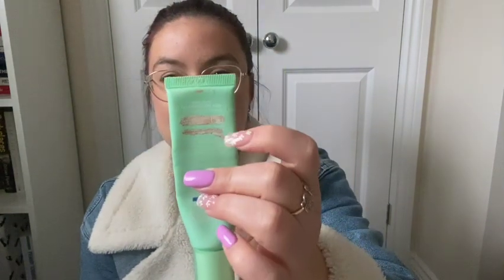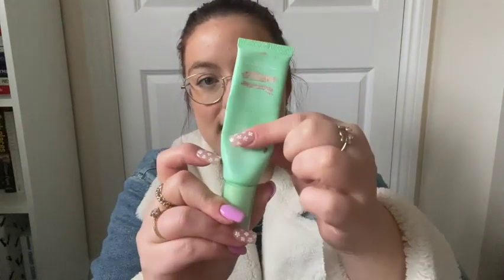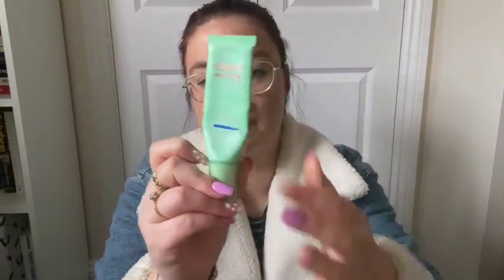I think I put this in my project pan, was it last year guys, or at the end of 2022, I'm not sure. But you can still see the white marks from my original time that I had it in a project pan. But I'm putting it in because I've been using it literally every single day. And I've only got this much product left. It's probably even a little bit less than that, this line, just because I can only fold to that line, but it's probably a little bit further down.